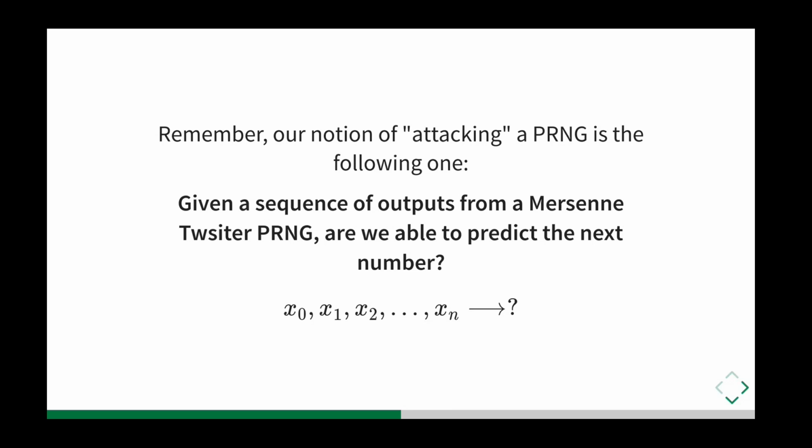So the outputs are just sequences of 32 bits. Yes, the output is 32 bits. And we have only one seed of 32 bits. We can assume to have arbitrarily many outputs for this time. We can assume to have n. But we will see that we have a specific bound on the number of outputs we have to see before we actually break it.